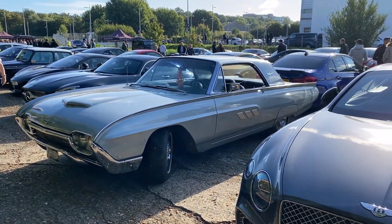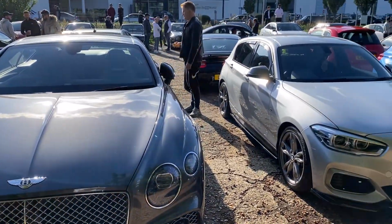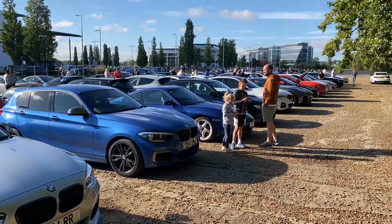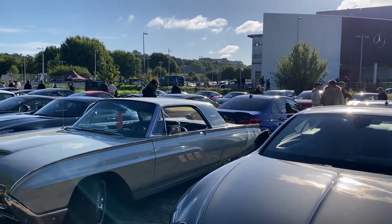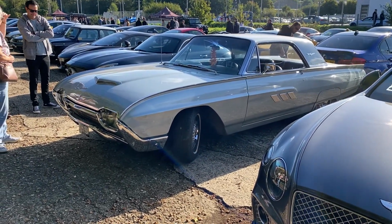So I've parked up and I must admit I'm looking a little out of place amongst all these modern high performance and German cars. Everybody has also appeared to have made the effort to clean their cars, where mine is still caked in dust left over from Goodwood Revival last weekend. But hey ho, let's capture some of the arrivals and see what other fantastic machines we can see today.